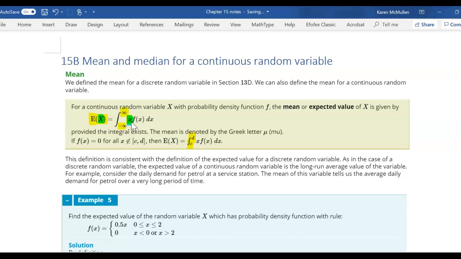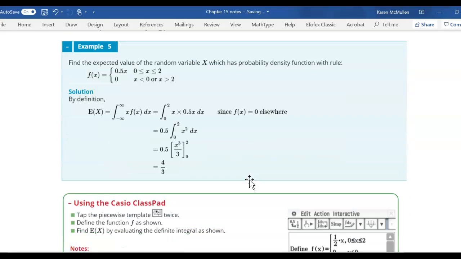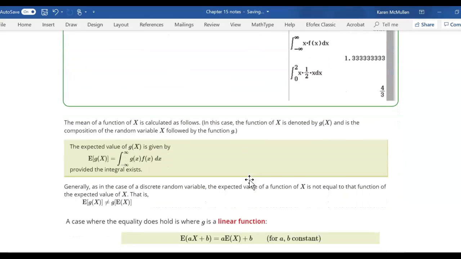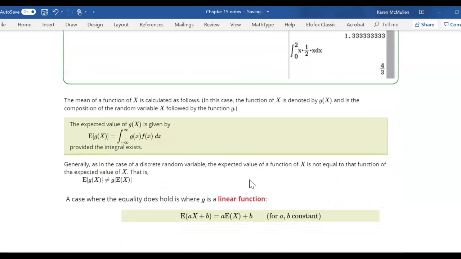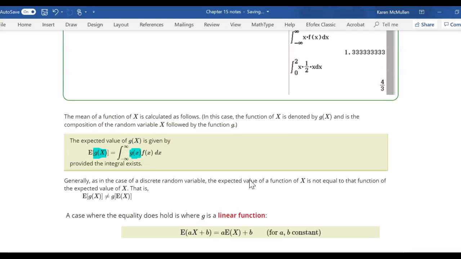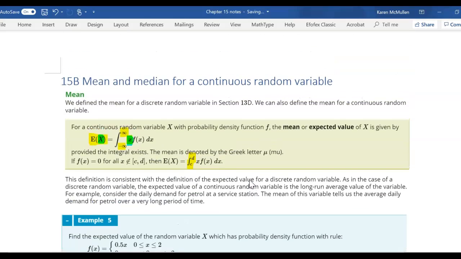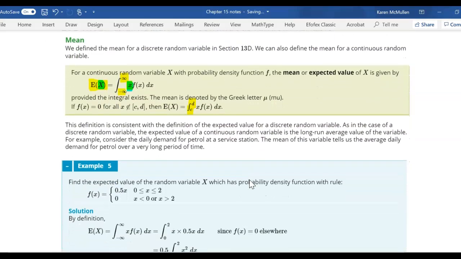Basically, whatever you're finding the expected value of. So we're finding the expected value of x, but if x was a function, so if we can just scroll on, I'm going to be jumping back and forth, you can see here we've got the expected value of g of x. So instead of having x in your definite integral, we have g of x. So instead of x times f of x, it's just a function times a function. So we'll come back to that soon.